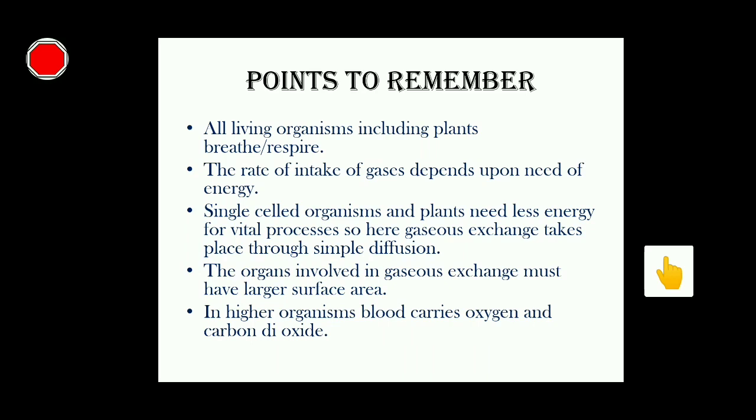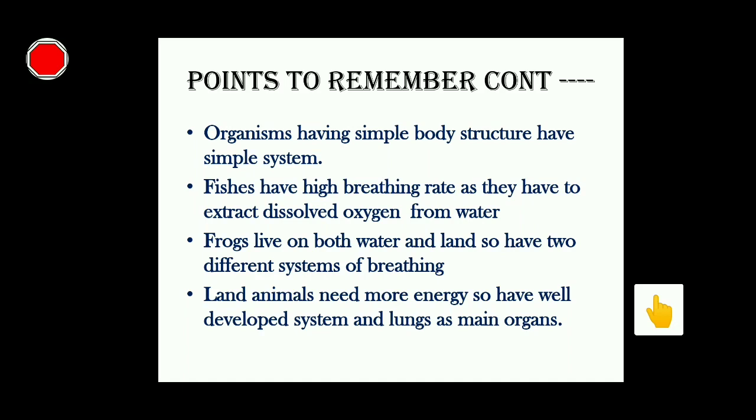Okay. Now these are the points which need to be remembered: all living things including plants breathe or respire. The rate of intake of gases depends upon the need of energy. Single-celled organisms and plants need less energy for vital processes. So here gaseous exchange takes place through simple diffusion. The organs involved in gaseous exchange must have a larger surface area. In higher organisms, blood carries oxygen and carbon dioxide. Organisms having a simple body structure have a simple system.